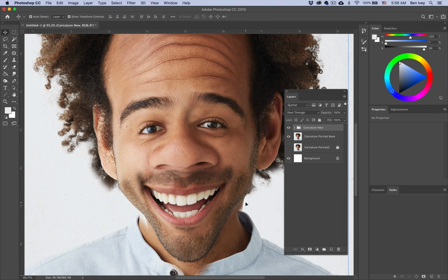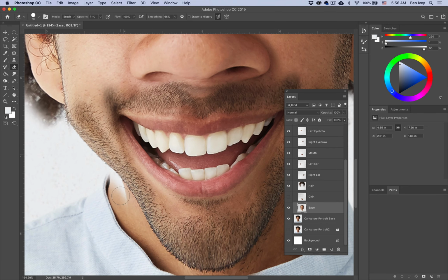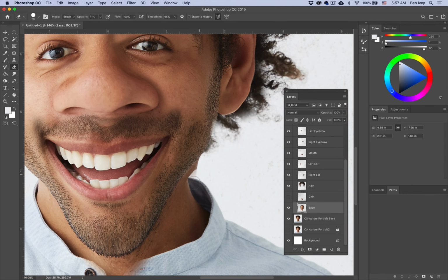Now I can go in with my eraser tool and erase away any other anomalies. In that case, make sure you've got the right layer selected. If I turn off my base, you can see it's the base layer that's on. With the base, I can go in with my eraser tool and erase away that part until it matches up nicely. It takes a little bit of work and finessing, but eventually you will get some results that will blend well with your overall design.